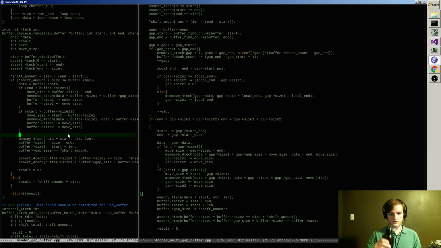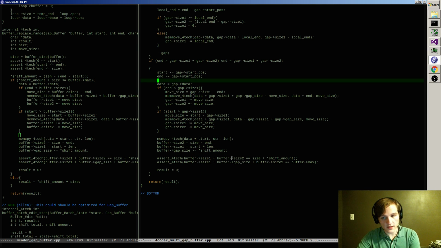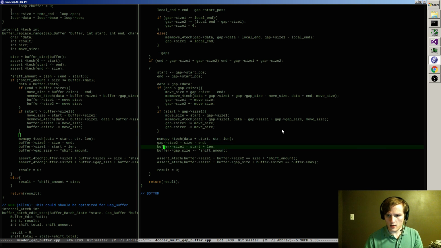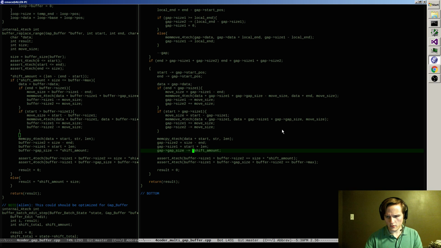Like the base of the buffer is always 0. But a gap doesn't have that assumption unless I do this subtraction, right? If I subtract this out, now it's like, okay, we're doing it from the relative position of the beginning of this mini gap buffer, and then it should work out, as far as I can tell, exactly the same way. Of course, that shift amount has to change, so I'll just pull that out.